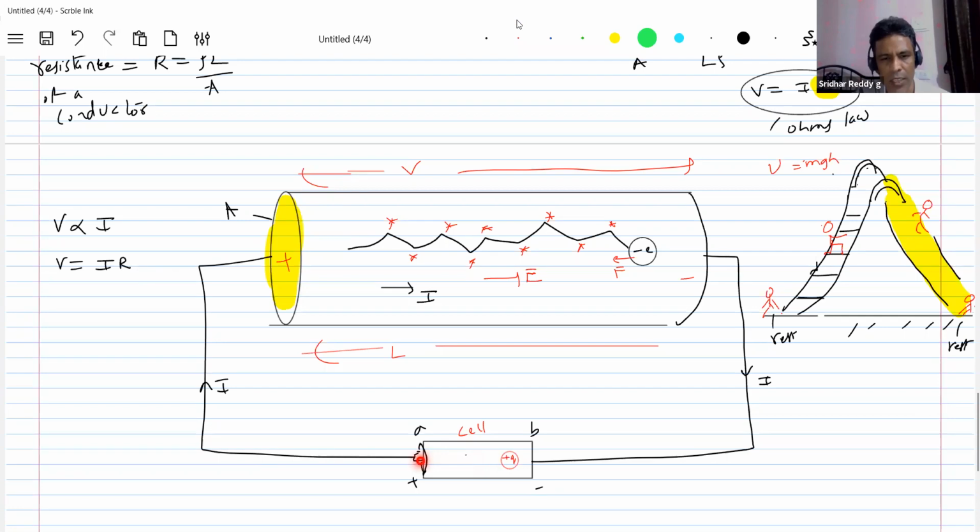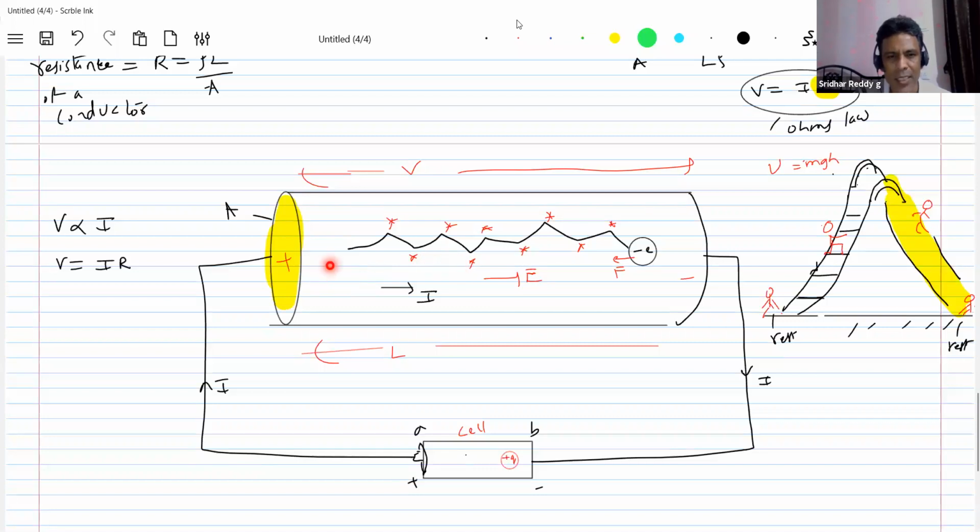It will have more energy. With that energy, what happens? It will flow through a wire and come here. The moment it enters the conductor, the electric field is towards the right, no? So the positive charge, in what direction will it experience force? Towards the right. So as it is moving, it will encounter collisions.